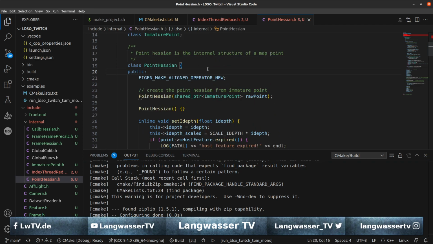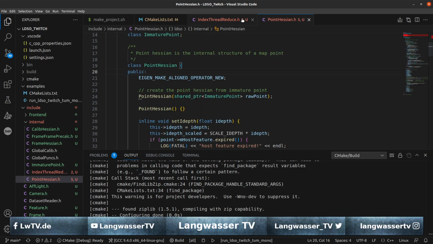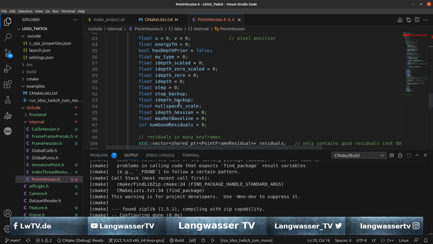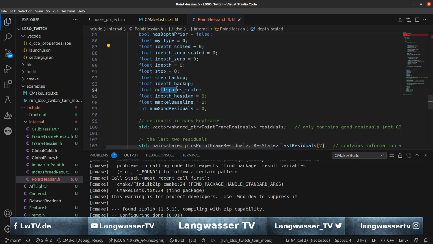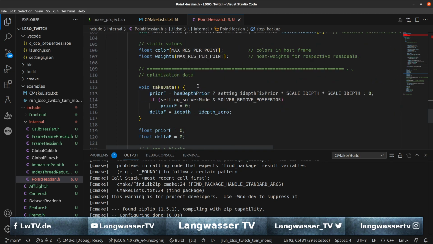Similar to the other Hessians, frame Hessian for example, the point Hessian will also be very important for storing additional information about the inverse depth, the inverse depth 0, scaled, and null spaces as well. And some step information for the optimization, and it will also have a color in the host frame.